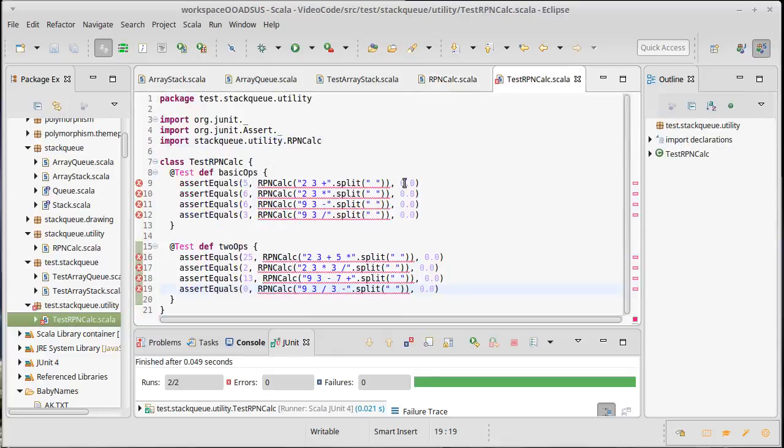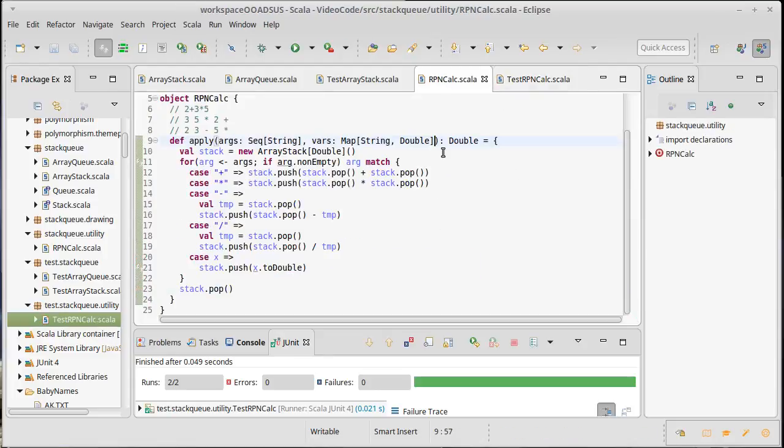We can make our old tests compile just by adding an extra null here. These shouldn't refer to that map at all, so the null is probably safe. It might actually be even safer to just say map parentheses. I think I like that better. So we pass in a map here of string to double, and we now have to add an extra case.